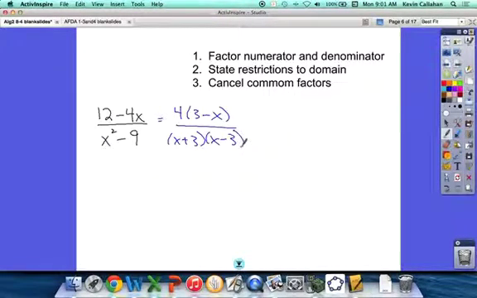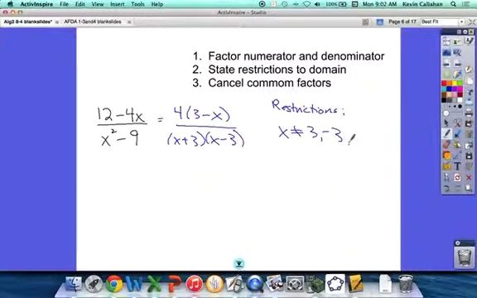I mean, you got to know that 9 equals 3 squared, right? And then that's the pattern. So now at this point, I could say that I've factored it completely. I'm going to actually do one more thing. It's the reason why I'm showing you this one right here. But let's state the restrictions before we do anything. What are the zeros of the denominator? 3 and negative 3, right? Negative 3, 3. So you're going to say restrictions are x does not equal 3 or negative 3. Now, cancel common factors. Do we have common factors in the numerator and denominator?